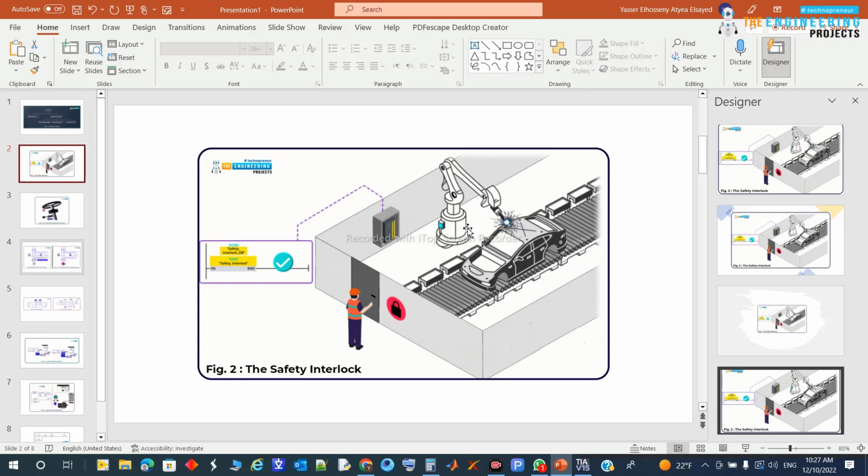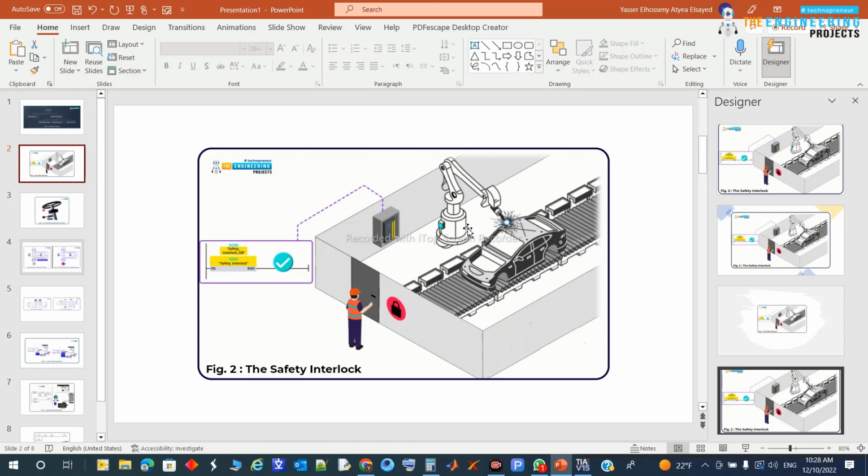You can see the red lock, which prevents the operator from entering when the robot is working, to keep the operator safe. The safety of people is very important and crucial for the whole of industrial production, especially in countries that have strict security restrictions for people and workers.